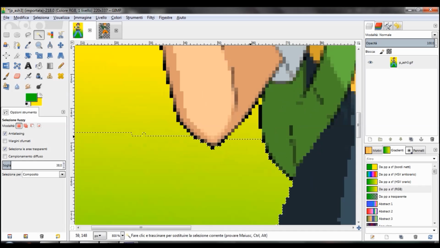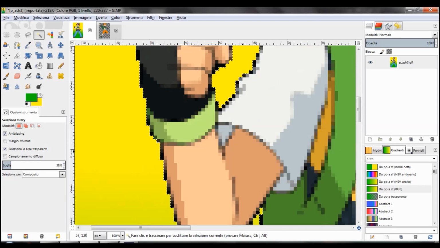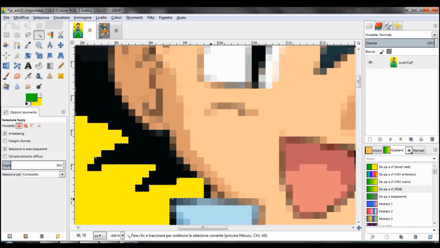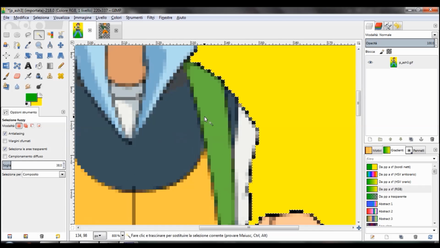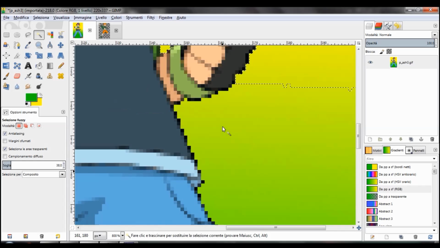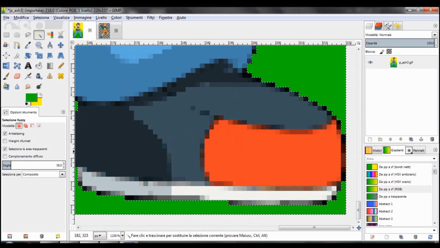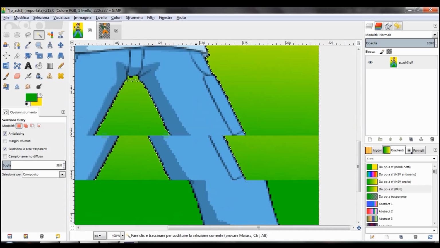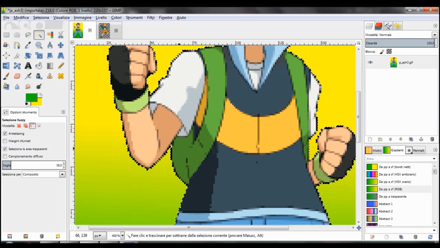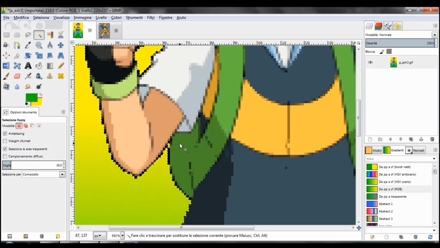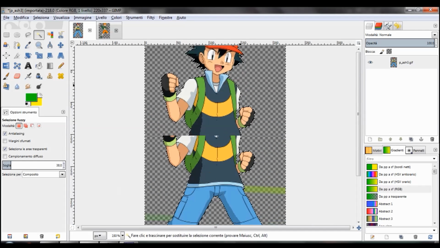And just continue to select the background. As you can see here, we can select the background very well because it's a pixel image, but if it wasn't a pixel image we might have had some troubles in the selection part. Just select everything until all the green and the yellow, in this case, are completely selected, and then you can just hit the delete button. That will delete everything in your selection, so be sure that you don't have anything important selected while you're doing that.